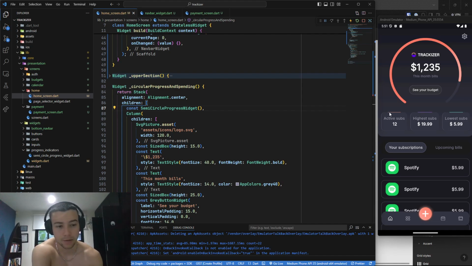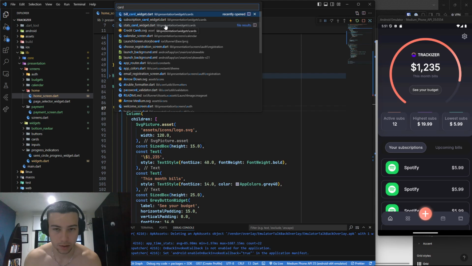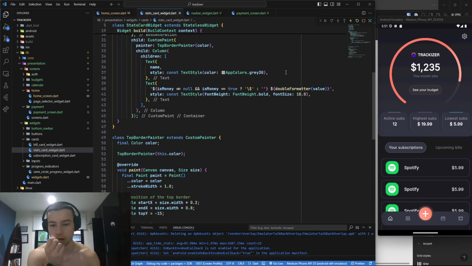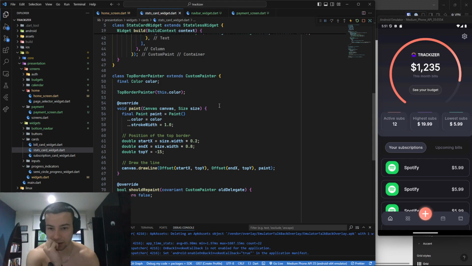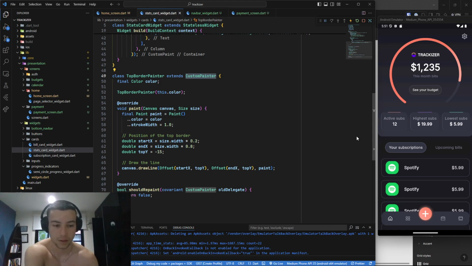For this little line in the upper border, I also had to use the custom painter. I think this one, I had to use again the custom painter to do this little border decoration.